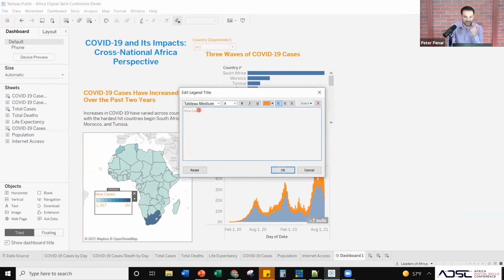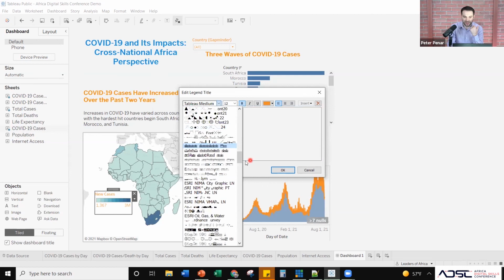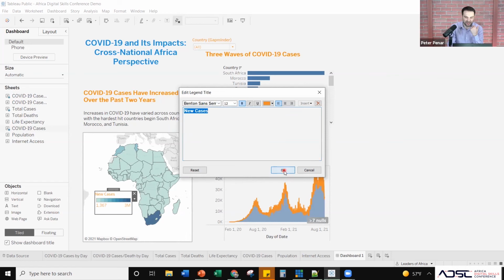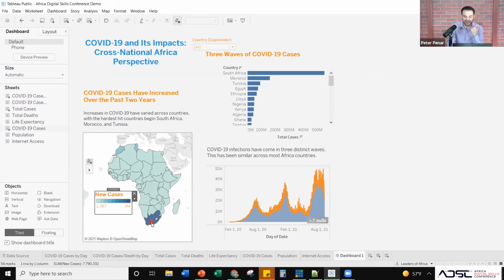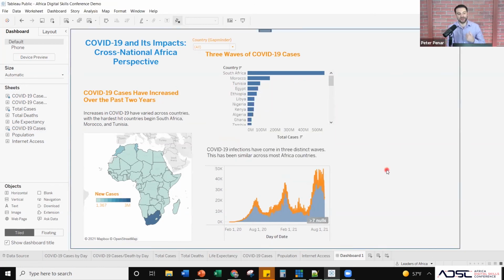So we can edit the title of this, the new cases here, we can take off the title if we so choose. But what we have to do is ensure that the fonts are all in alignment with one another. That's one of the biggest mistakes we often have, right? So let's do new cases. That's pretty small. That's pretty big. So you have to go back here. And the thing is, it doesn't allow us to apply it here, so that's why we have to keep going back and forth. So there we go. New cases there. Again, play around with it. Think about how things are geometrically spaced here.